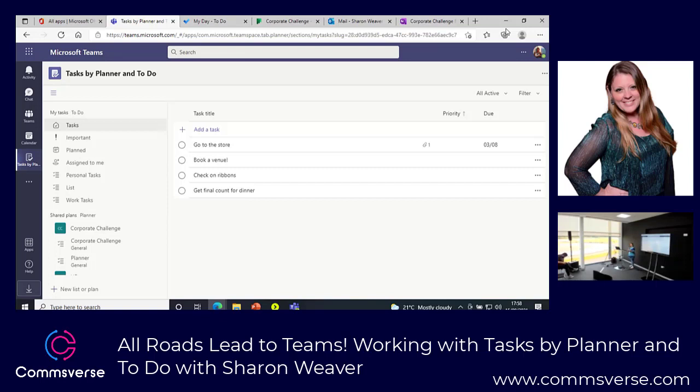So if you like To Do, or Planner, or Outlook, or some other task management system, but you want to roll it all together, I don't know that there's any plan to get rid of the applications separately, but I do know there's an effort to pull it together and streamline it into something called Tasks. Thank you.